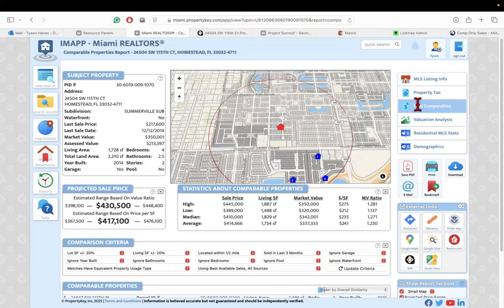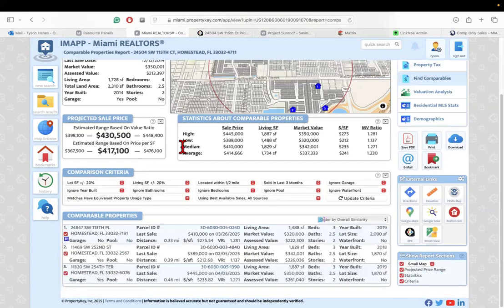There's the Matrix 301, right? And then there's also another class that we have called the CMA workshop, where we go more in depth specifically when it comes to creating a CMA. What I'm here to show you is how important the MV ratio is when you're running your comps. All of our tax roll programs have a value ratio. RPR has a value ratio, IMAPP, Relist, and some of the third-party programs that your brokerage may offer may have a value ratio. We're going to circle back, and I'm going to explain why this is important in just a moment.